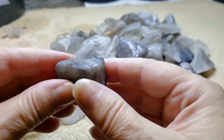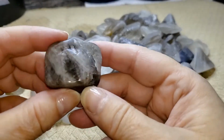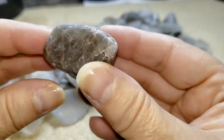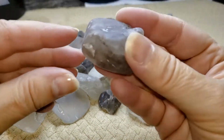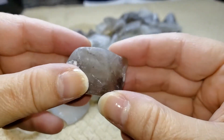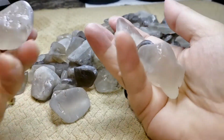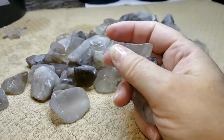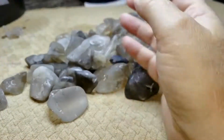Wow, things are looking pretty dark on this. Let's see if we can add some flash, if that'll lighten things up a little. This quartz is, you know, I'm trying to make up my mind on camera, so that's kind of a tricky thing to do.